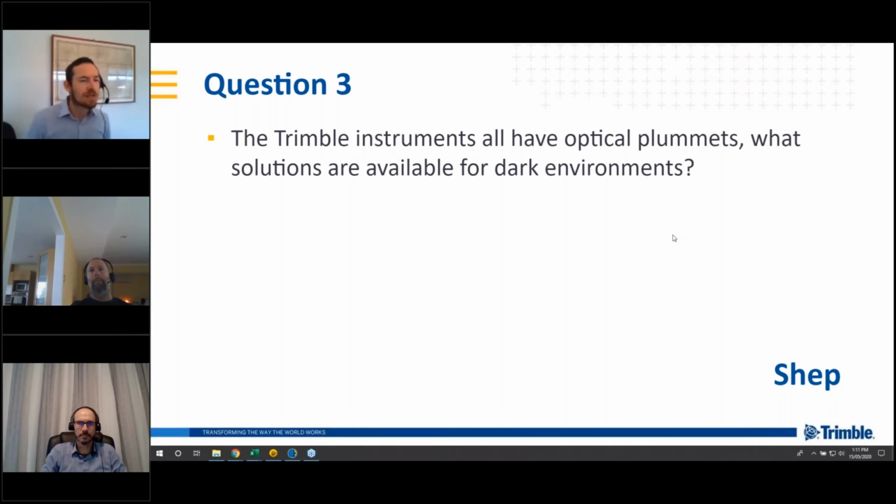As I said, you do get a little bit more error compared to optical because you have a slightly bigger dot on the ground than you would have with a crosshair, and you also don't have the ability to rotate the instrument and make sure that there isn't any error in the optics or the laser. So there's a few reasons for having the optics rather than the laser natively, but we do facilitate an accessory piece to be able to do that as well.